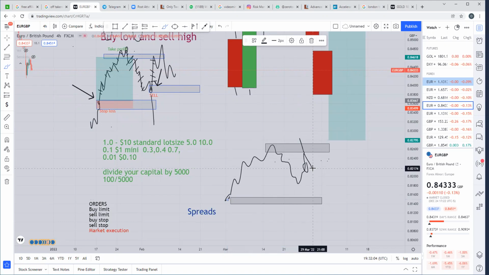So then you say, okay, you've taken your profit, and then it was coming down again and you are not there. And you are looking that it might get to this point and start buying. So what do you do? You set a buy limit. What buy limit means is that the market is selling at the moment, but when it gets to my place of buy limit, I'm hoping that it's going to start buying. When you set your buy limit, you're certain that the market should start buying. So if it hits it and starts buying, you are going to be in profit.